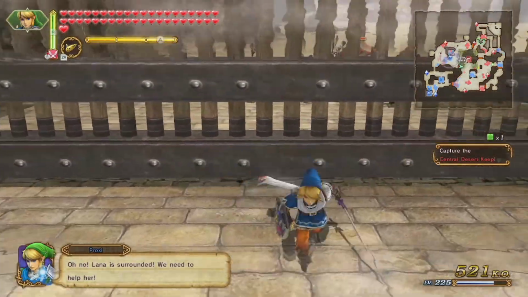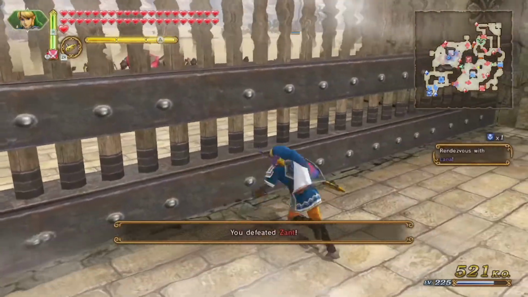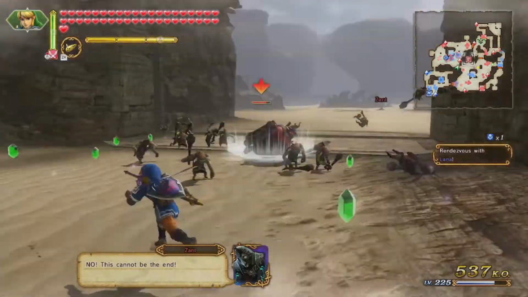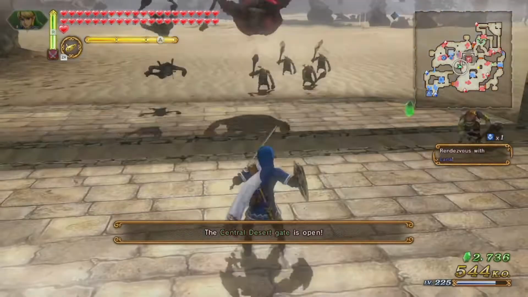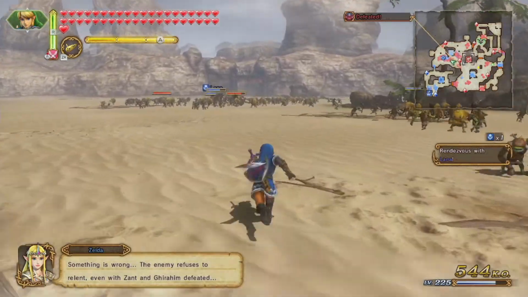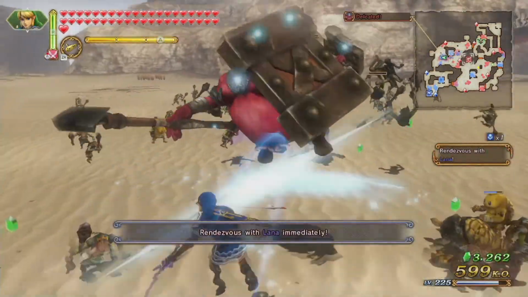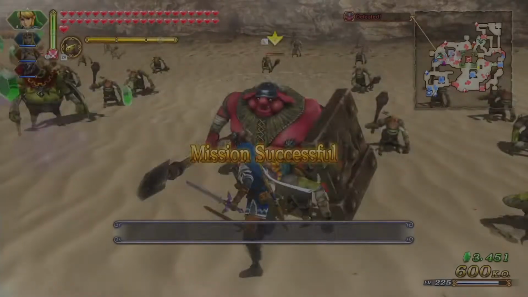There's also no way to stop that Goron captain really either, apparently. It's even if we do other stuff. Zen just does other stuff. There we go.